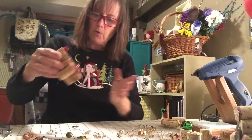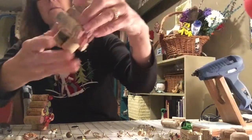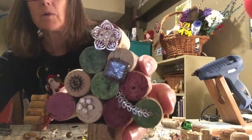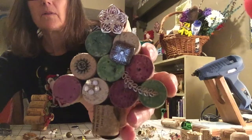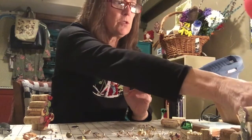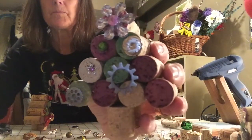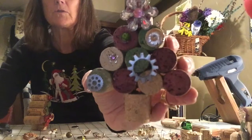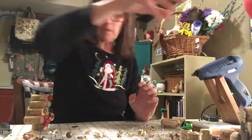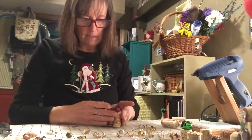I have a couple other little Christmas decor gifts. Isn't that adorable? There's two. I think I showed you this one already, but there you go. I'll add some pictures in here too so you can see how they look. You can feel free to paint up your corks if you want to. I think I'll leave mine like they are.